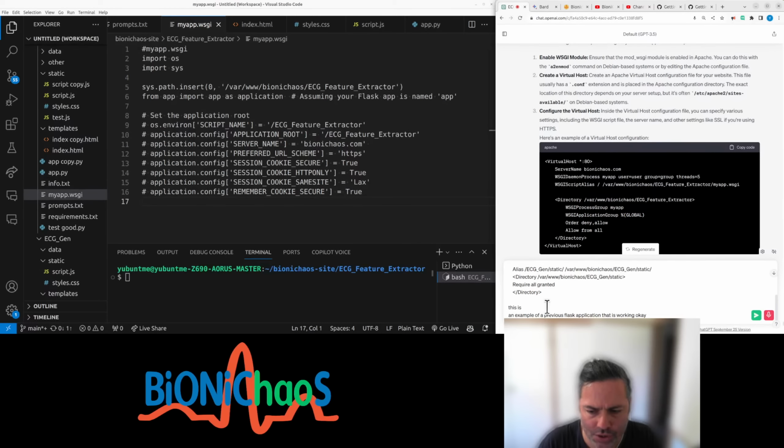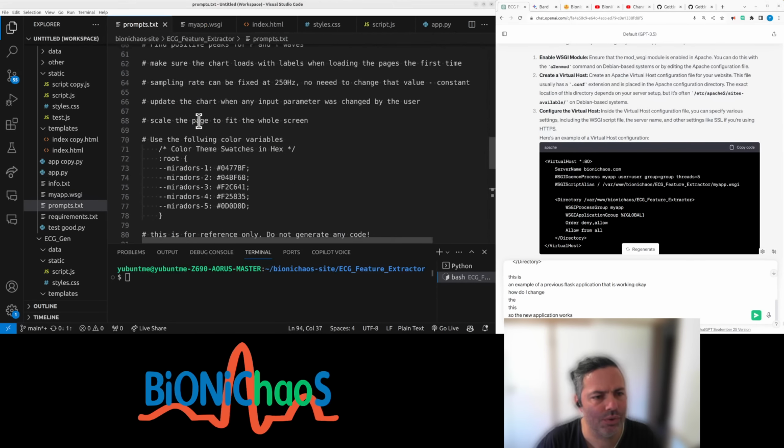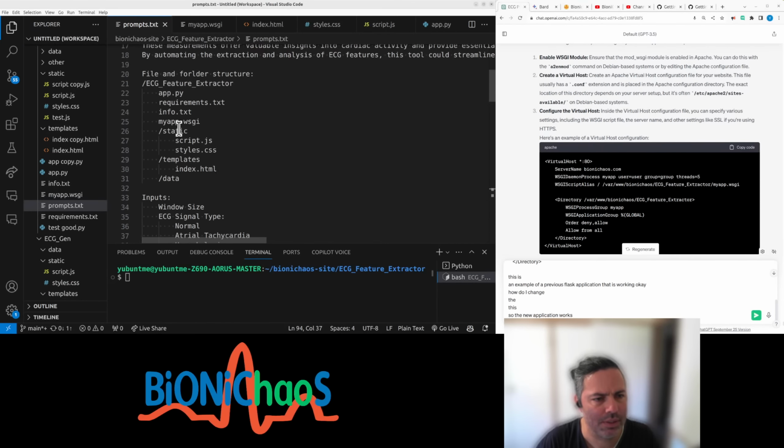How do I change this so the new application works? And the application is called, so we have these prompts and this file and folder structure.